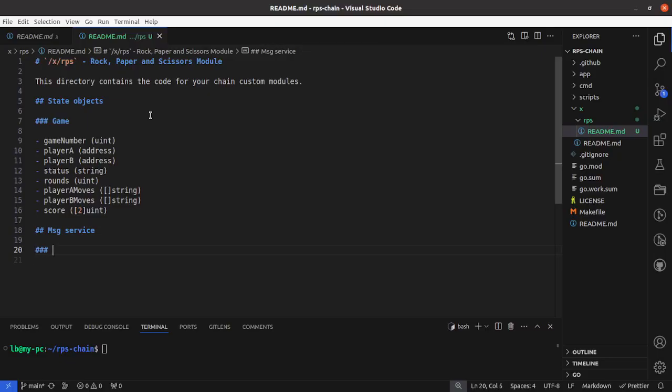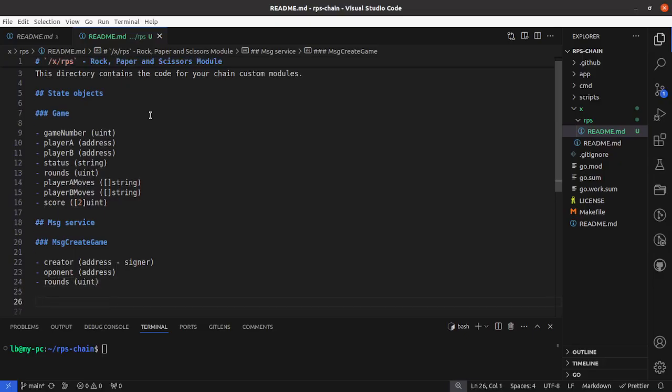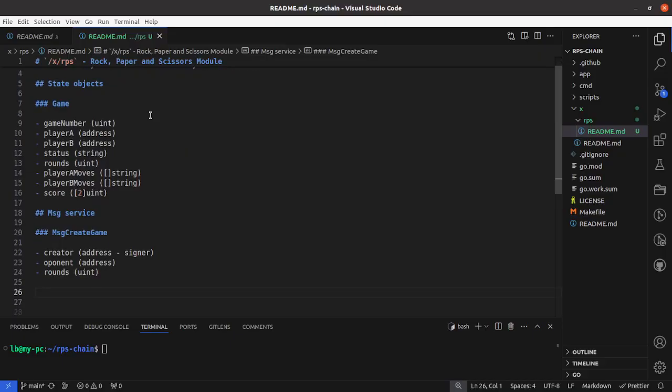So we're going to have one to create game, that's going to have a creator, that would be an address, which is the signer of the message. And we will have an opponent, which should always also be an address within our chain, and the number of rounds for the game. That's going to be an unsigned integer.